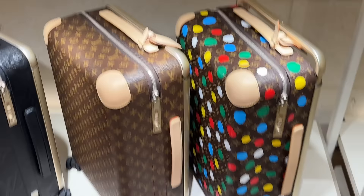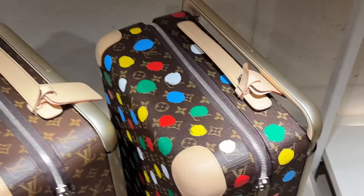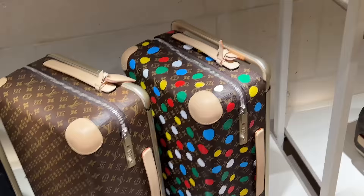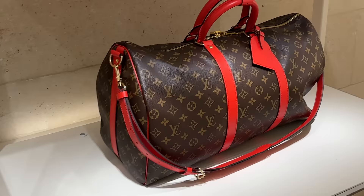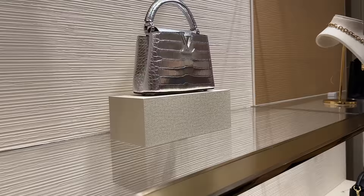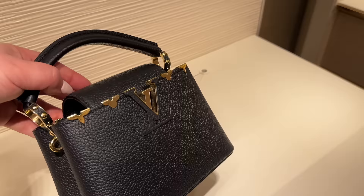Let me just show you some of the luggage. These are very cool — imagine traveling with this. I never really think luggage is a great investment piece, but it's really cool. This is a keepall in red. Look at these little trunks — they're kind of like jewelry boxes, you can put anything in them. I just want to show you this cup of seams over here and this gorgeous silver croc. It's beautiful. They've got the red one, and then they've got this little baby one with the blooms.